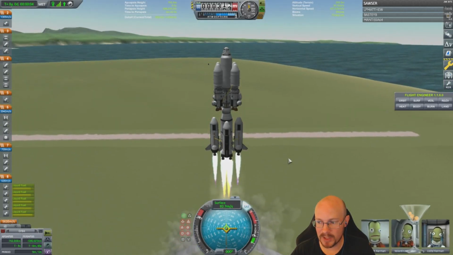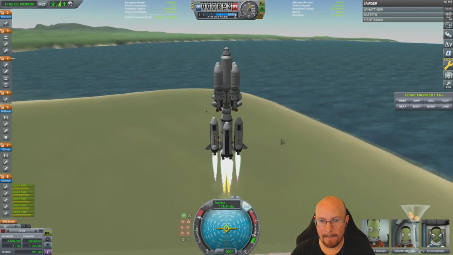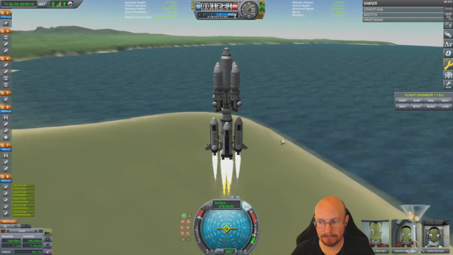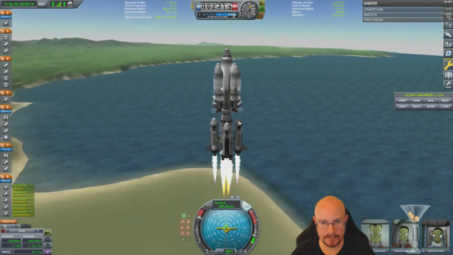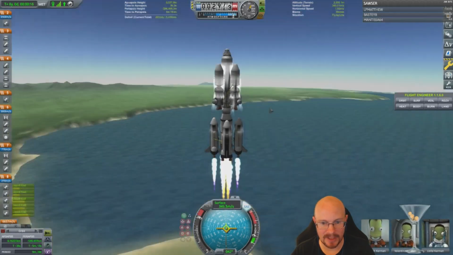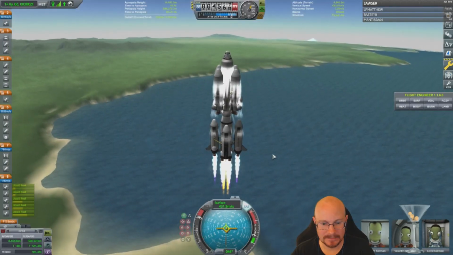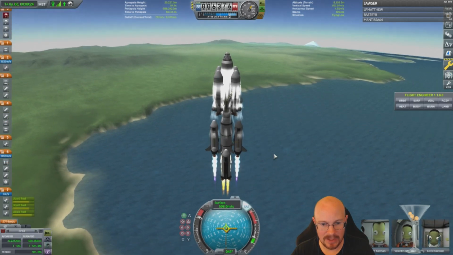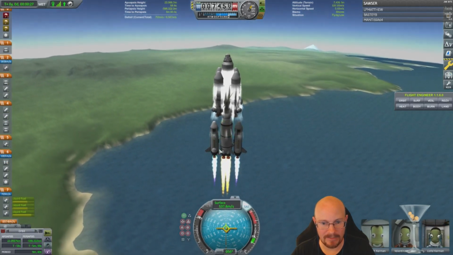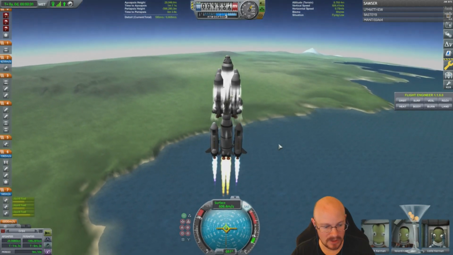Would it help your Delta V if you rotate the top section along with the bottom section? I don't know. If we fail a bunch of times, maybe I'll try it. It's so laggy right now. I love my bottom setup though. It really is doing work.